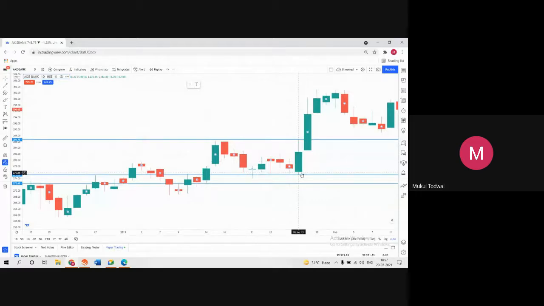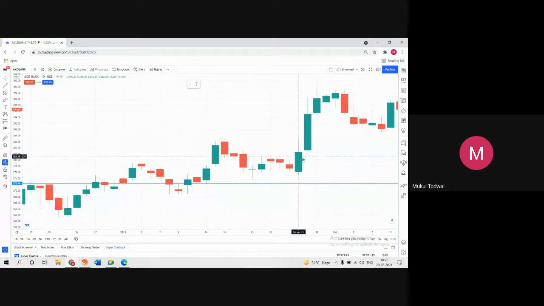Then only it will be known as a bullish engulfing candlestick. Now moving on to another candlestick pattern. This is a 3 candlestick pattern because now you will have to analyze 3 particular candlesticks. How will we be analyzing it? First of all, let me tell you what this pattern is known as. This is a morning star.